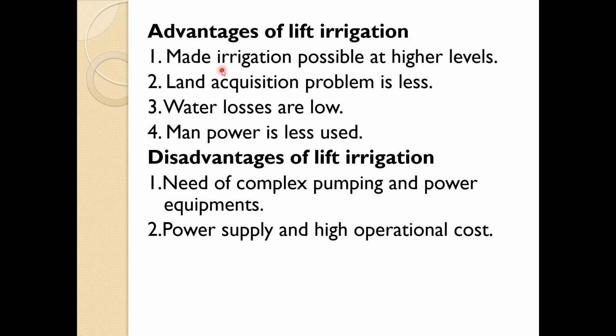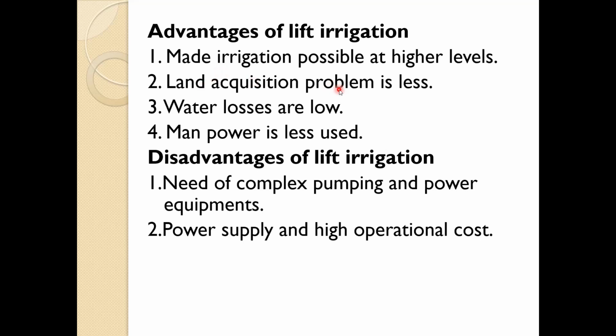And many times we use this system because we have so much riverside area in this particular Sangli Kolhapur region. So we directly lift the water from the river and feed it to the farms, etc. That is at a higher level, and it is possible due to lift irrigation.